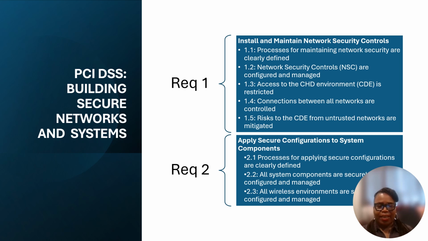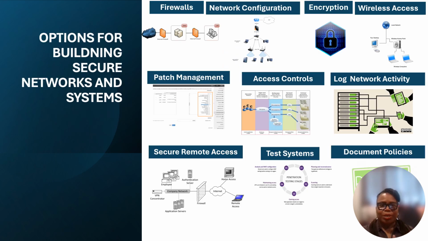So let's look at some baseline approaches to ensuring that the systems and the networks are secure. The organization could look to implement firewalls, and with that, the firewalls would be in place to protect cardholder data and ensure that at the network level there are boundaries in place between the internet, internal networks, and then between segments of those internal networks. So we have firewalls in place.